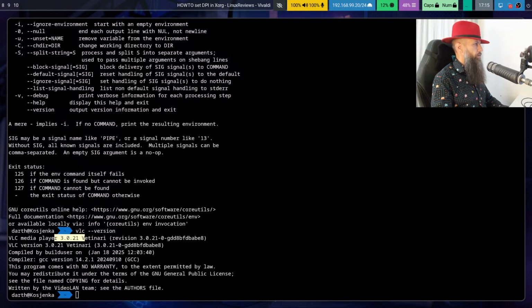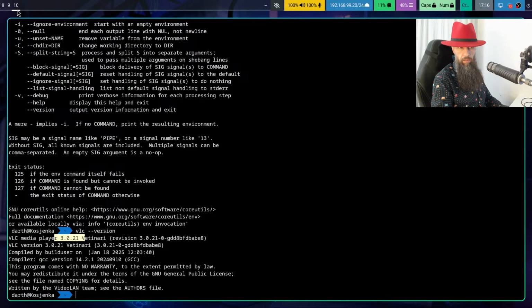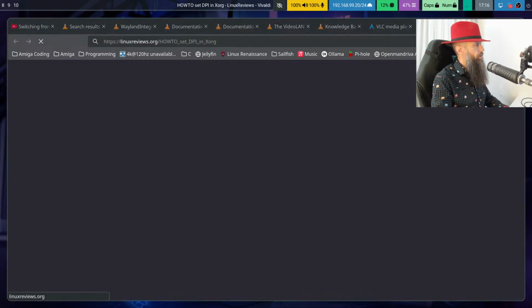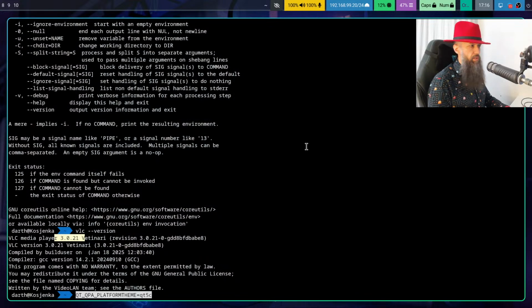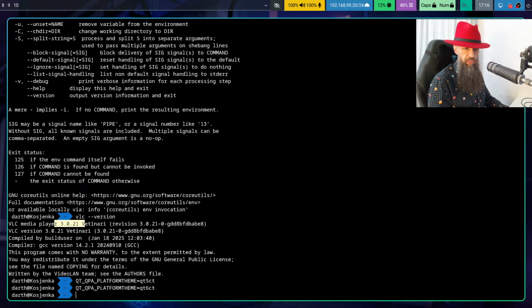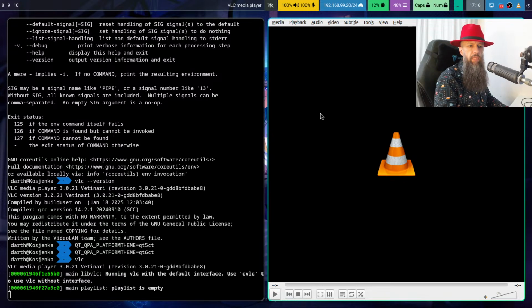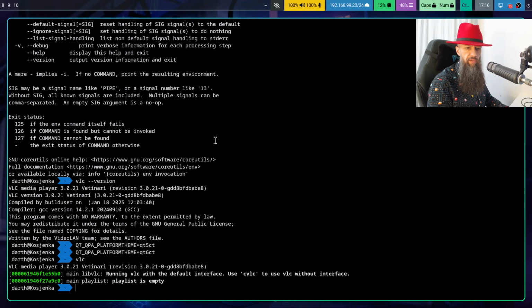The command will give you a line which ends with your primary monitor dimensions. Connected primary, XRender, X. How to permanently set your display DPI. Geon Maras, try also this in your environment variables: QT_QPA_PLATFORMTHEME equals qt5ct, or qt6ct. Why would the platform theme affect this? That did not do anything, and I actually failed to understand why it would.